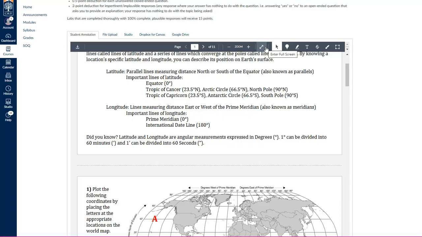The only problem is after you submit it, I'm not sure if Canvas allows you to go back and look at your old submitted lab or not. So just in case, the first time you do the lab, maybe take screenshots or photographs of your completed lab so that you can go back and refer to it if you need to. After the first submission, if you find that you can go back and look at your completed lab, then you'll know for sure and you won't have to do it next time. You won't have to take pictures and save it next time.